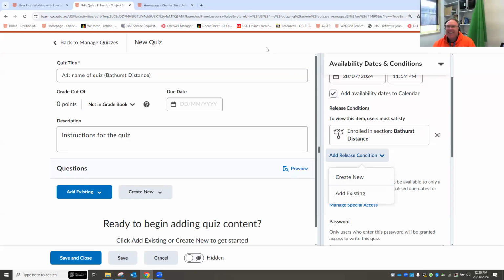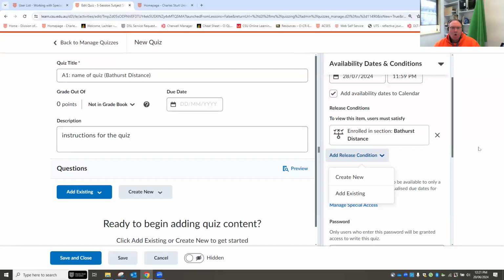Perfect. Next one, Kel. Paul just wants to know, if you have multiple cohorts doing the same quiz, does it need to be set up multiple times? Yes, is the short answer. Let me qualify that response, Paul. You need to set up the quiz once as a shell, then you can duplicate it as many times as you need to for the different cohorts. But we do need a quiz item for each of the cohorts. It's because next Monday, you're going to see all of the columns for all of the cohorts in your gradebook, and we have to tie the quiz to each of them.